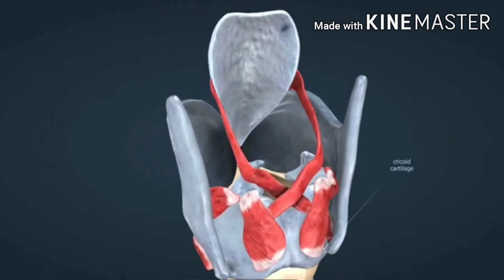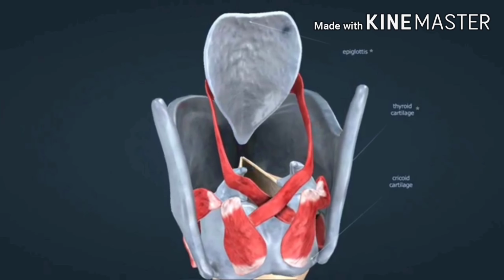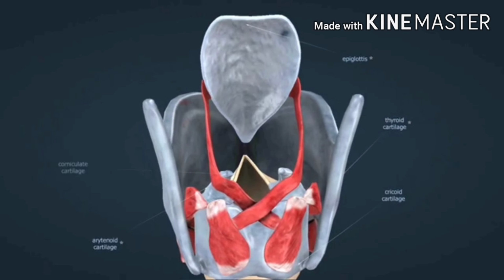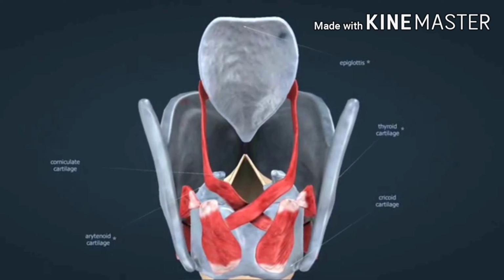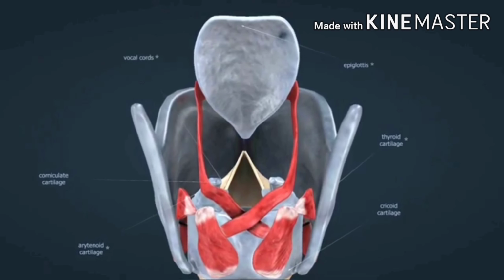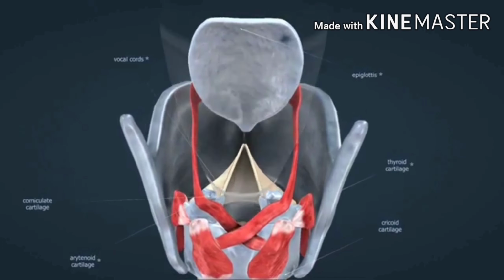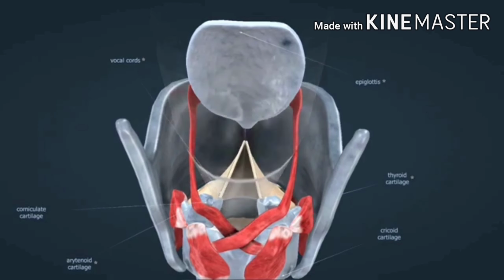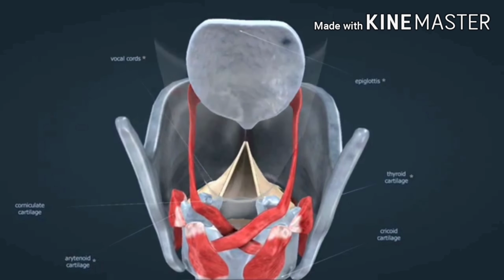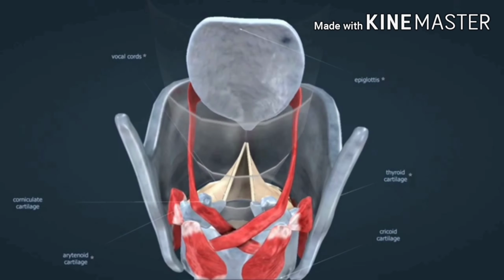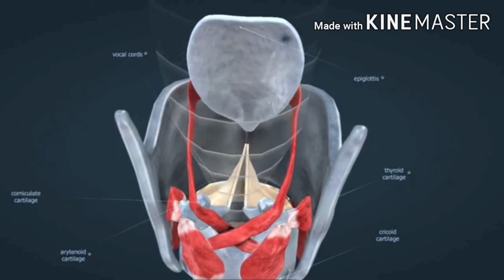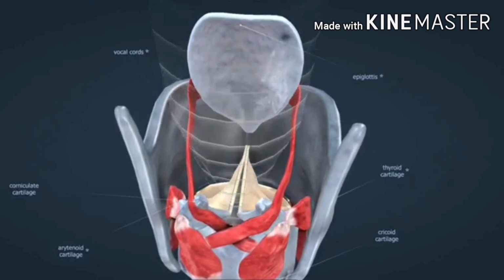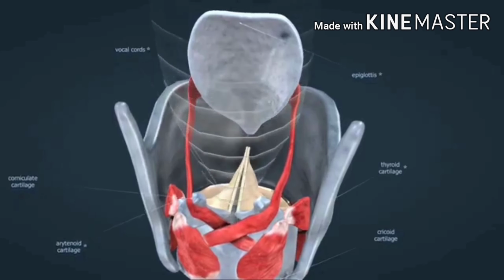The larynx is surrounded by different types of cartilage: the thyroid cartilage, corniculate cartilage, arytenoid cartilage, cricoid cartilage, and the white one, the upper one, the epiglottis. When air travels from the lungs towards the epiglottis, it passes through the vibrating membrane that is called the vocal cords. The opening of the vocal cord will determine the type of sound.